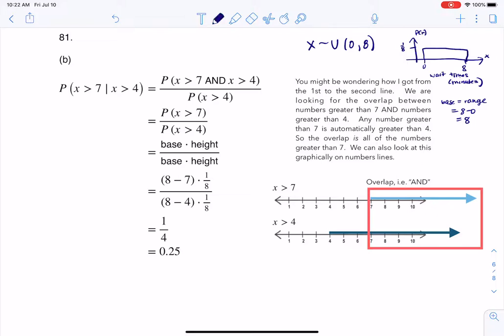Now this problem says, what's the probability of waiting more than 7 minutes, given a person has waited more than 4 minutes? So when you hear that phrase 'given,' you're going to have that vertical bar in your probability statement, and if you've waited more than 4 minutes, the condition is that x is greater than 4, because x is your wait time. So it's saying, given that you waited longer than 4 minutes, what's the probability that you're going to wait longer than 7 minutes?